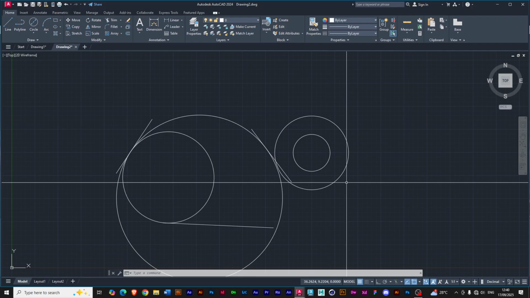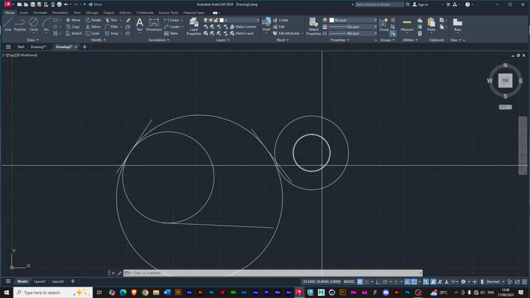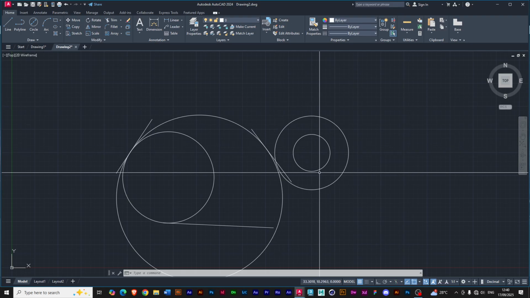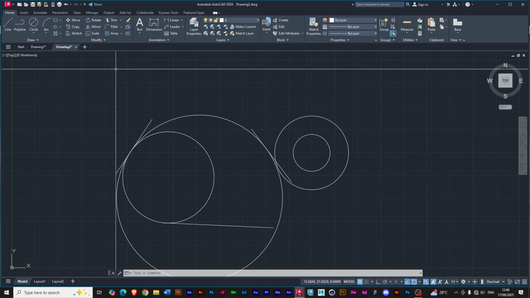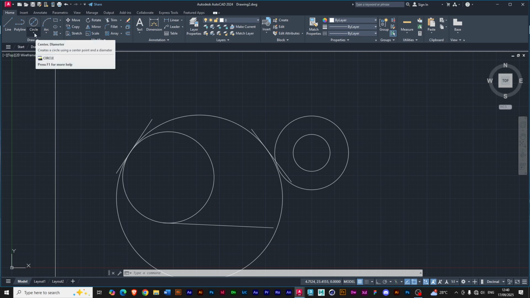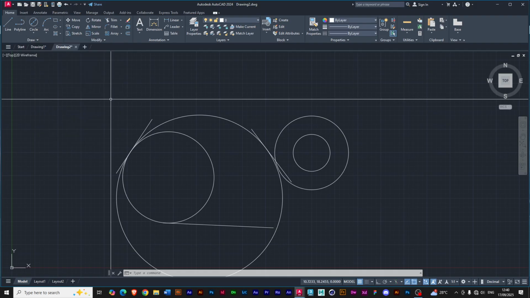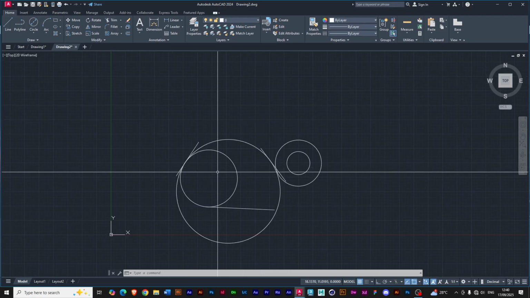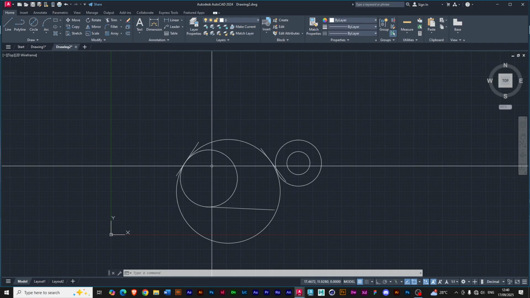Radius is half of a diameter. So I used 4 for radius, which means the diameter will be 8. For this one, I used a diameter of 4, meaning the radius is 2. So it's like half of this circle. Depending on the shape you want to get, if you have a radius for it, you just click a central point and then put it in. So that's how circles work. You basically just use some accuracy or coordinates to draw your circle.